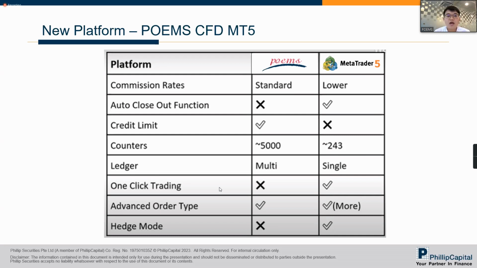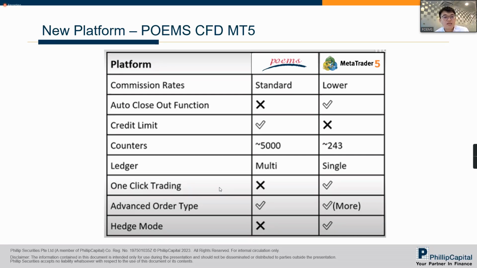Don't worry, if you have any counters you wish to trade in MT5, you can find out with us. You can email us or call us to inquire about the counter you wish to trade, and we will go into our back office and request to put it in the MT5 market list. So for ledger, Poems has multi, for MT5 only single currency to put in the account.